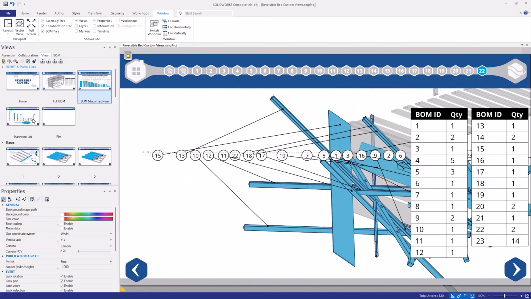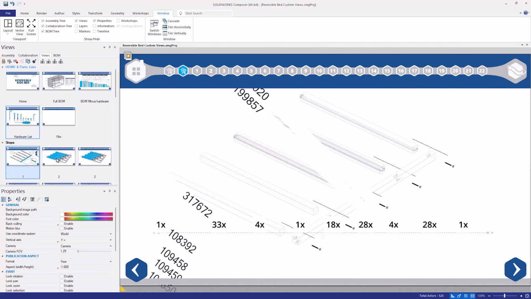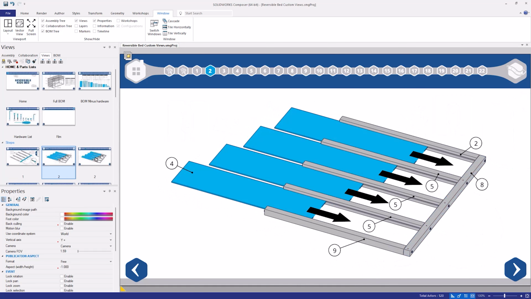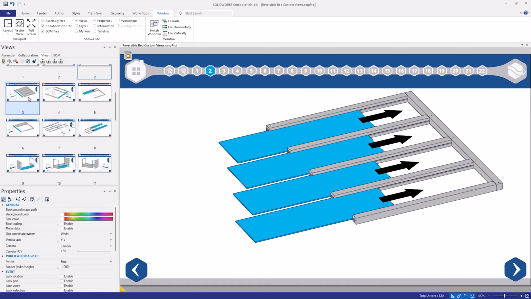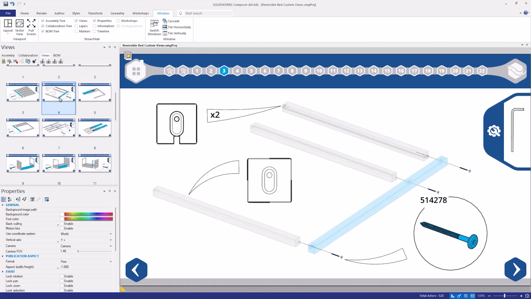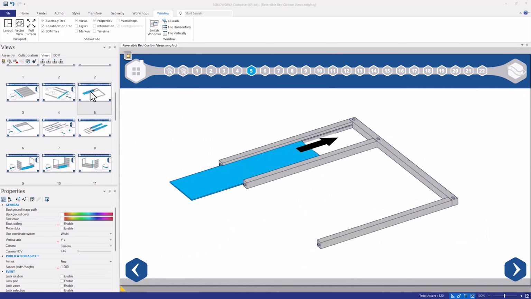Creating views is a core concept of successfully using SOLIDWORKS Composer. Views capture all properties of the actors in the viewport: actor position, color, visibility, render mode, camera position, and many more. But sometimes you do not want to capture everything, you only want to capture the camera's location.